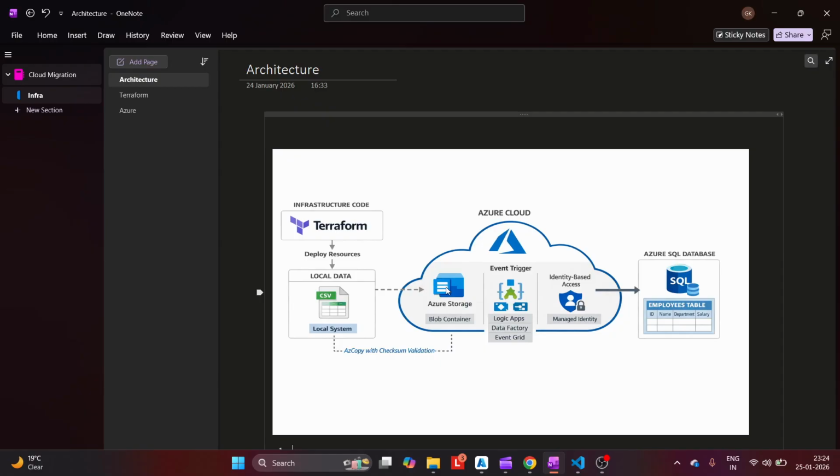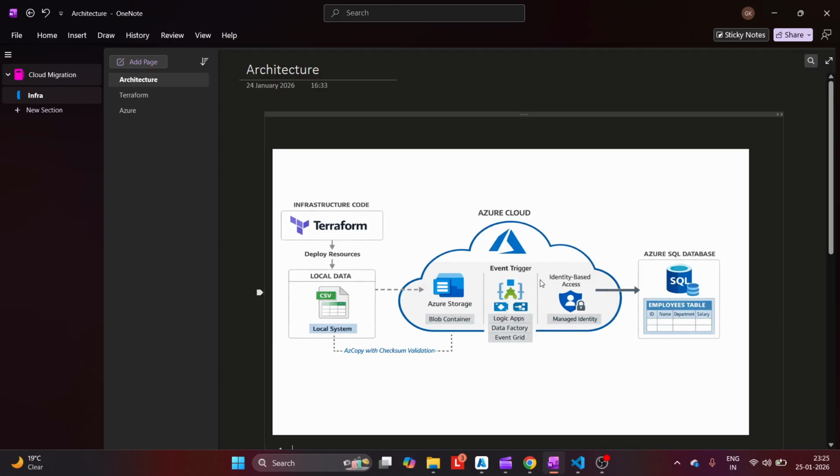The second is maybe Logic Apps or an Azure Function which will be triggered on Blob. So these are a few things that you can do, but in this video, we are going to use Azure Data Factory.